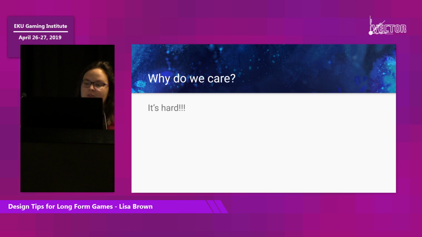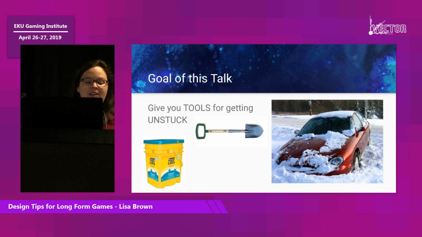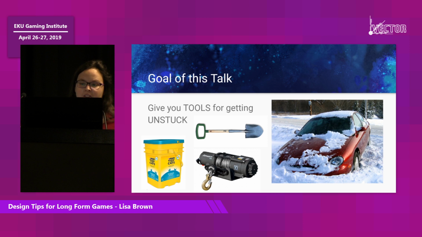Like I said, the most common issue I see is people get stuck. They're not sure if they're working on the right thing that they should be working on first. And it can feel like you're doing a ton of work on your game, but not really going anywhere. So the goal of this talk is to give you a variety of tools for getting yourself unstuck if you're facing this situation.